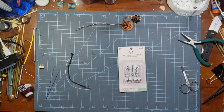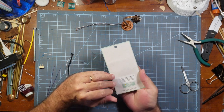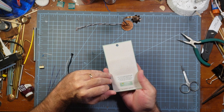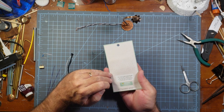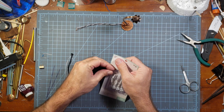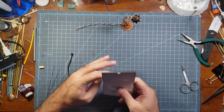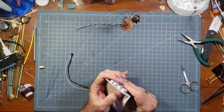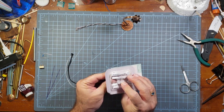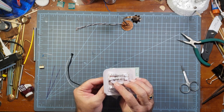Okay, now I'm back on my lamp because I didn't finish it, and I finally got these connectors. I'm going to use these connectors to finish up the lamp. One half will be on the lamp, and the other half will be on the outlet that's in the book nook itself. So anyway, I'm just going to take one of them out, which was a challenge.